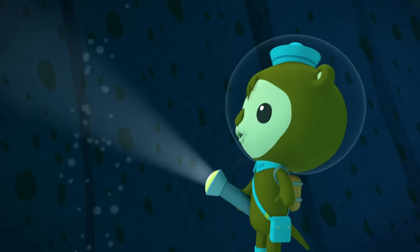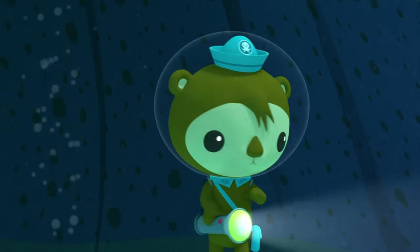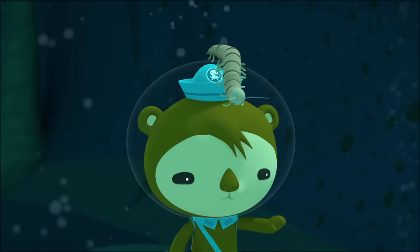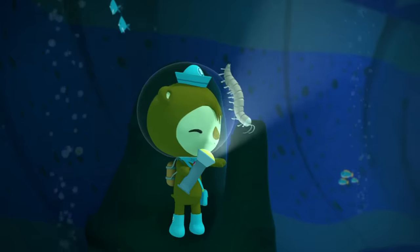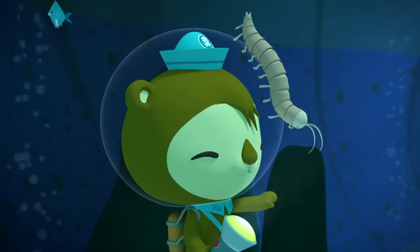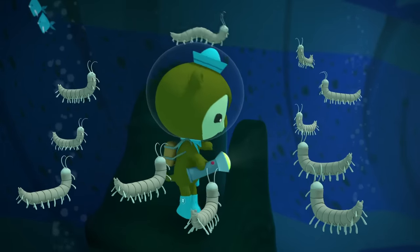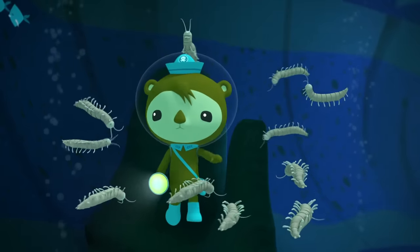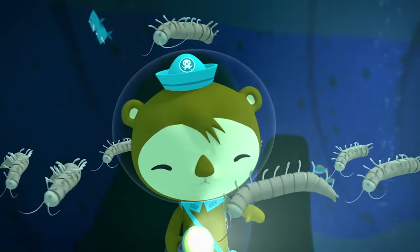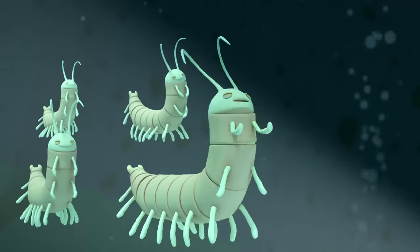What was that? Hello? Is someone there? Don't be frightened. My name's Shellington. I'm an Octonaut. Hello? Hello? What are you doing here? This isn't your cave. I'm a scientist. I was exploring. Oh, you're a remipede. You bet I am. And so are they. Oh, my. Gentlemen, let's give him the smell test. Assume circle formation. 1, 2, 3, and smell. Ah, you're not from around here, are you?